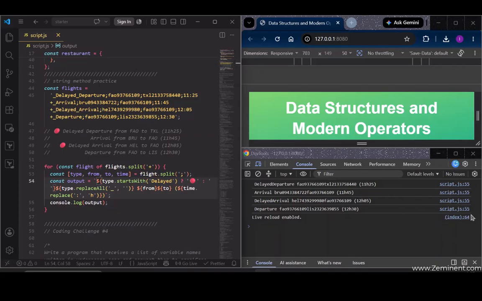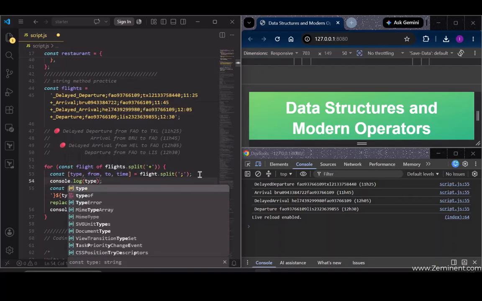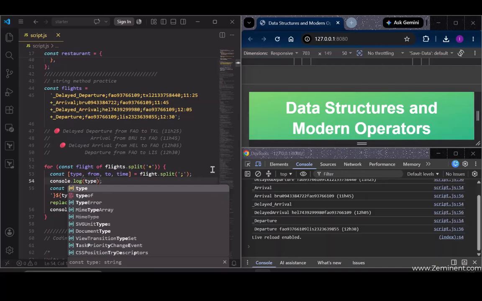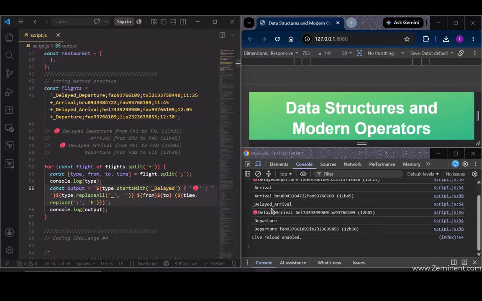Well, it doesn't work. Let's debug it and show you how to do that. So let's just say here console.log, right? As you can see here, we have the underscore, and then here there is no underscore, right? So here we'll just add the underscore in our code. Now as you can see here, this was added. So when we run this, see here, arrival from, so it works exactly how we wanted.